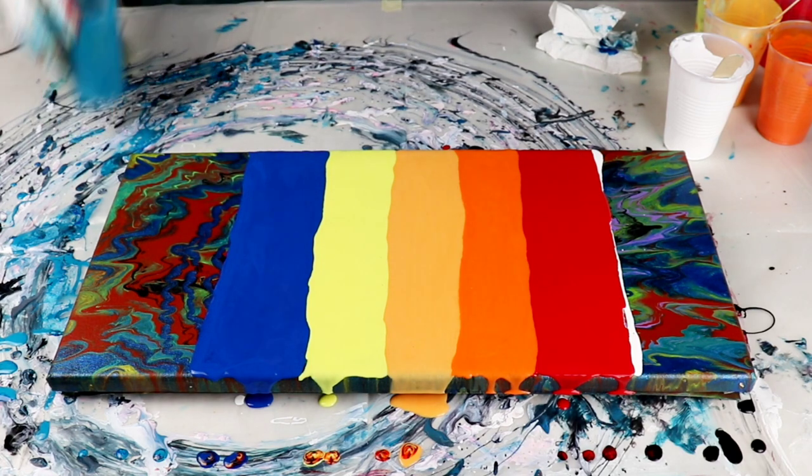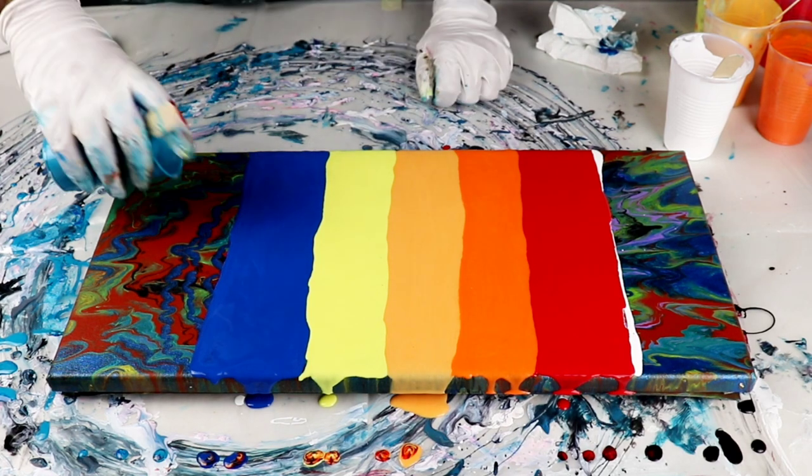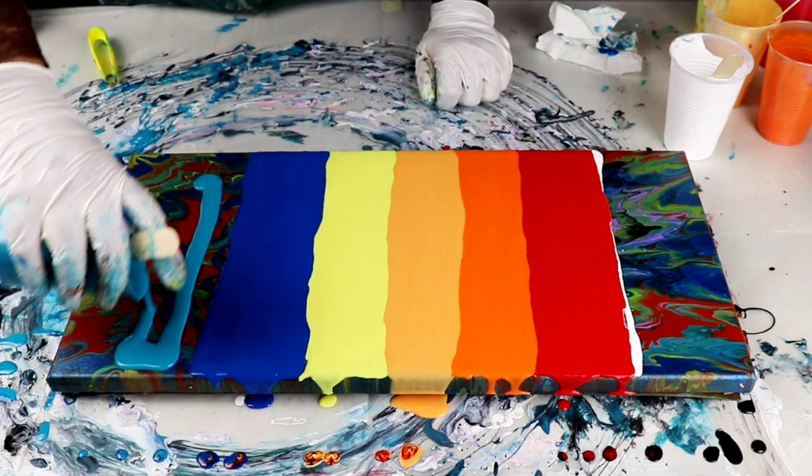Okay, and now our turquoise. I'm hoping I'll finish this one too.